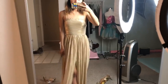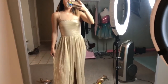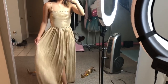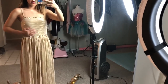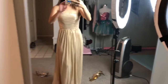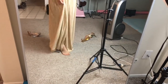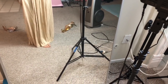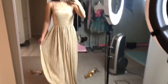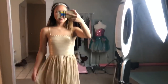All right, it's 11 o'clock at night and I just finished my semi-formal dress. There are no zippers, no lining. Actually, the top has a lining because I didn't want it to be transparent. And I also didn't hem the bottom of it since it has this pleated detail at the bottom, and it also doesn't unravel. But I love how it turned out. I can't wait for you guys to see this video.